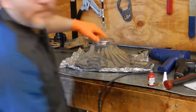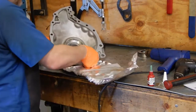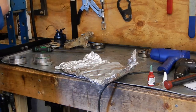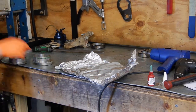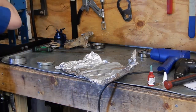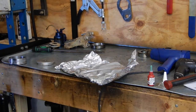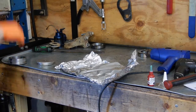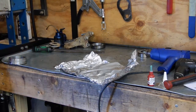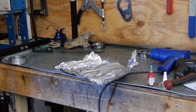And I'm gonna put a race driver puck underneath, just so that we're not pushing against the retaining pins in the clamshell half. So we got that there. Oh, apparently if you warm them up super well, you don't even have to press them in. We'll put a little bit of press pressure on there anyway, while it cools, just to make sure we're all good.